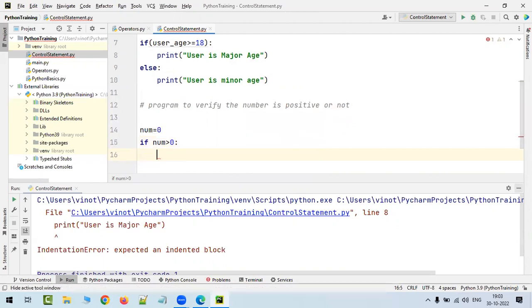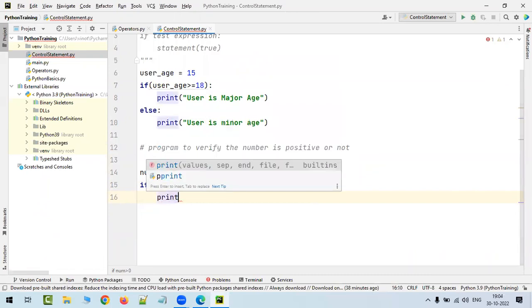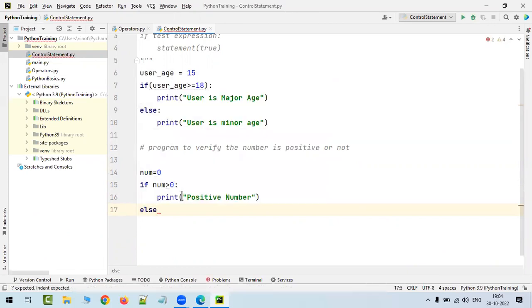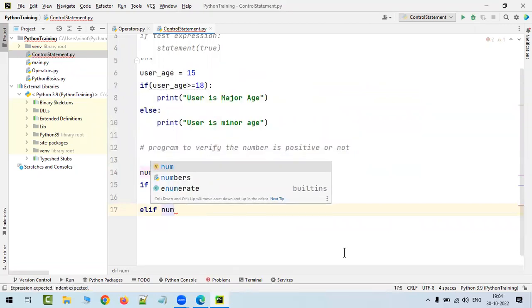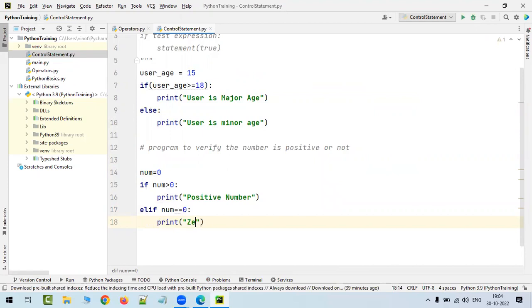If it is greater than 0, then I will say print it's a positive number. Usually we saw else, right? Here it's elif: if number is equal to 0, colon, I will say it is 0.